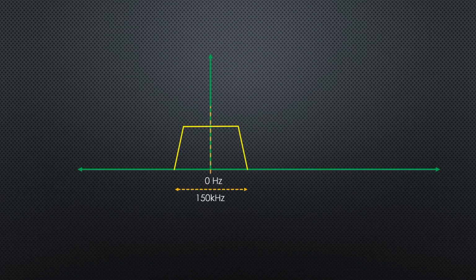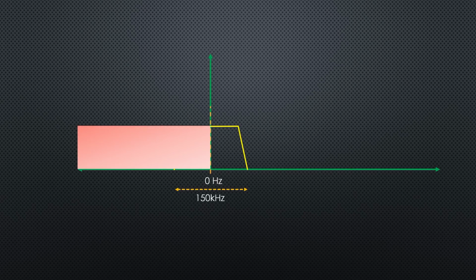Very good. But wait, look at the diagram. Something is wrong here. We also get negative frequencies, and such frequencies do not exist in reality. In analog systems, they are cut off, and we lose 50% of our information. So this is probably not a good idea. This assumption lasted until a bright guy had an idea.